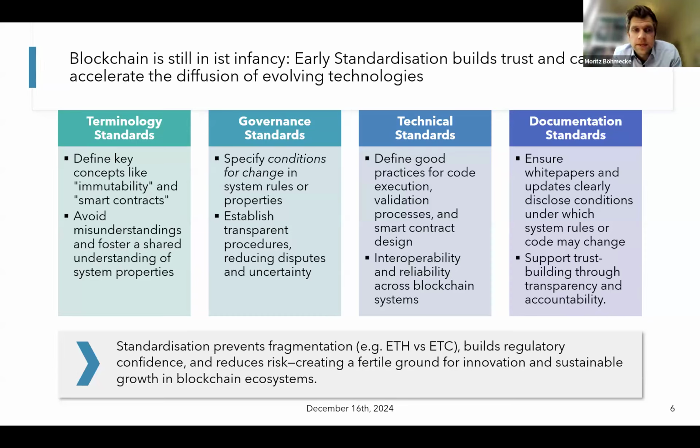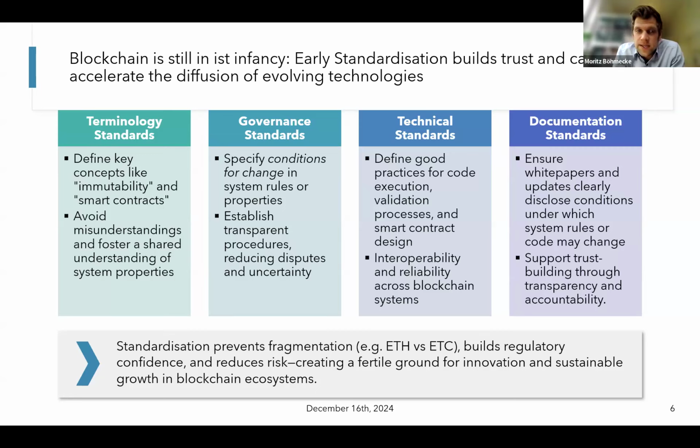Then, of course, there might be governance standards which specify conditions for change and system rules. They might also be helpful to establish procedures and reduce disputes that might not be handled only in a decentralized way on many forums and Reddit threads, for example, which is quite difficult to govern, of course. And there are many new governance models and many new blockchain ecosystems that have established them, not only happening in forums anymore.